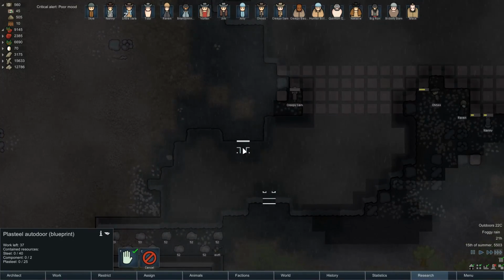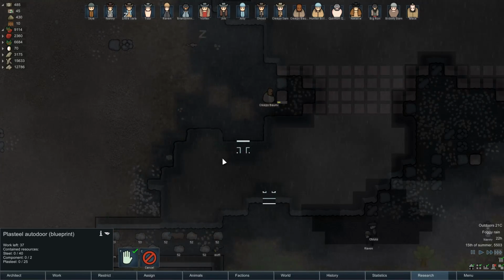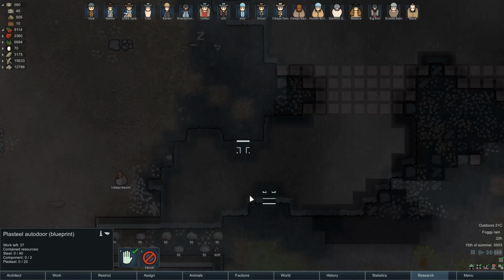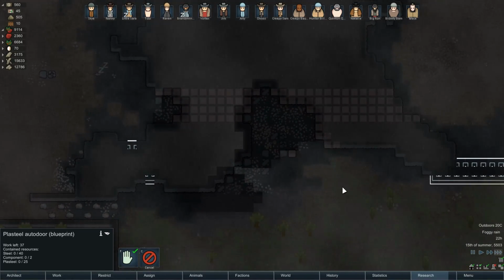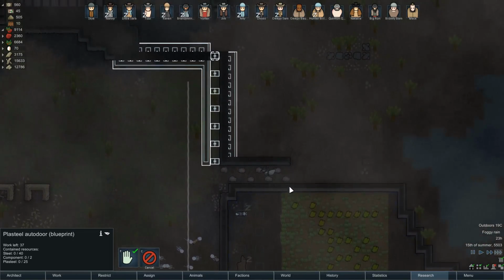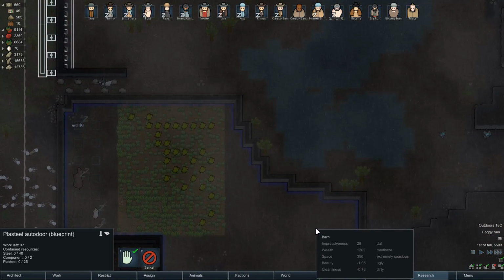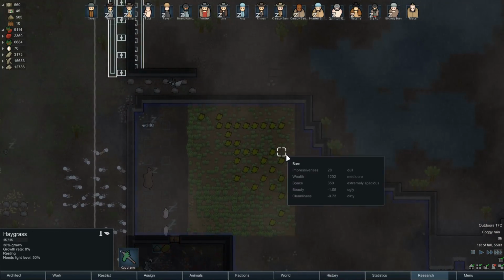I'm also filling in a little gap in the mountain here, because I don't want them mining through these areas. So this is going to be a lot of work. It's going to be pretty intense. So, yeah.